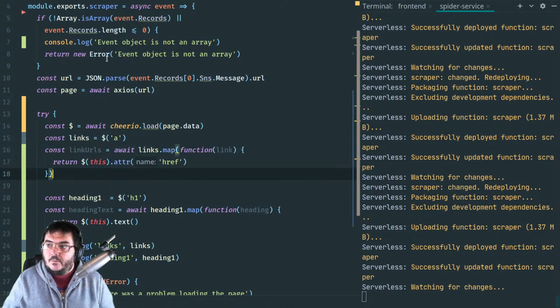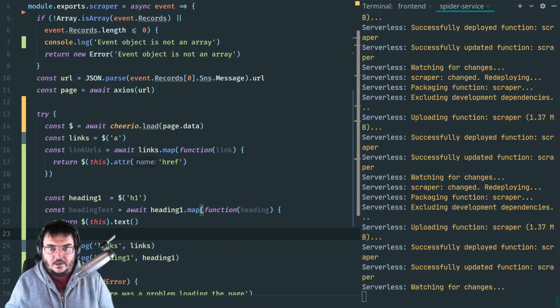So we pull the HTML for a specific page, we yank all the links out, and then we're going to add that into our database to go scrape later. But we also want to index the content of the page like a search engine would. So we're keeping it very simple, but you can go absolutely bananas with your indexing algorithm. But for now we're just looking at the H1s and adding those into our database for when there's a query that comes with the content of an H1, like a heading.